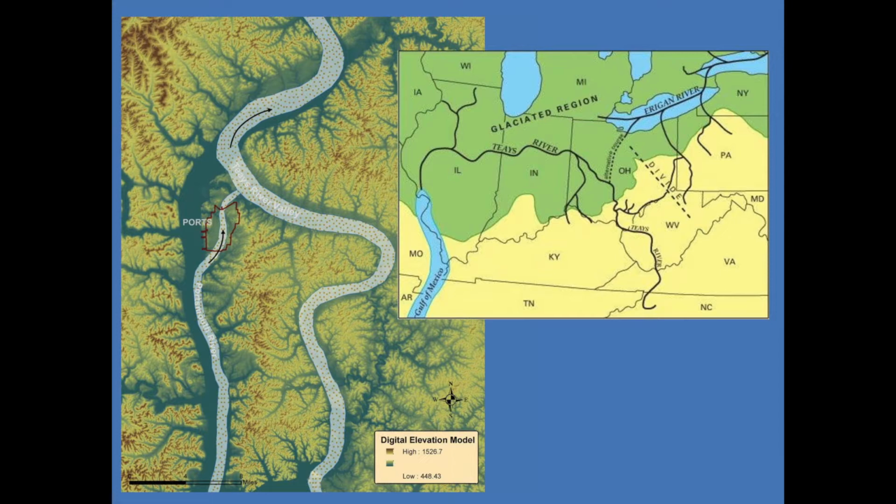This map shows the old Teays River system originating here in southeast Ohio in the headwaters and flowing to the northwest across Ohio. And you can see it was part of a very large dendritic drainage system. And these old river channels that are still in our section of the unglaciated part of Ohio were filled in with the fallout and the sediments of the glacial washout. And so that's what we see. The Portsmouth facility is sitting on those glacial outwash lacustrine lake sediments that are confined by the consolidated geologic layers.